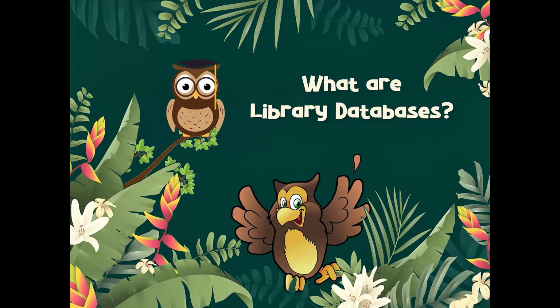And some of these database features are kind of hidden. If you don't know they're there, you'll probably never find them. And others are hidden in plain sight. They might be right up front, but maybe you didn't notice them because you're too busy working on your research assignments. So I'm going to take you on kind of a whirlwind tour of as many of these features as I can get to in the next less than an hour. So I'm going to talk really fast, but if I can't get to everything I want to show you, or if you miss anything, don't worry, because of course there's an accompanying website that has all of the treasures I'm going to mention today and more.